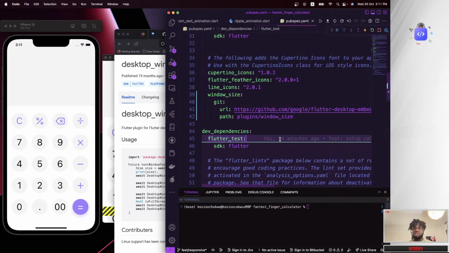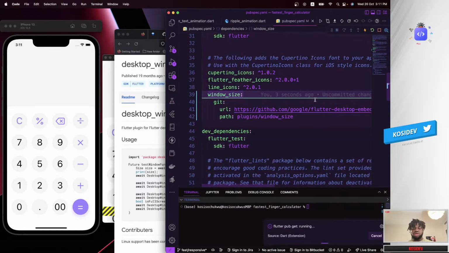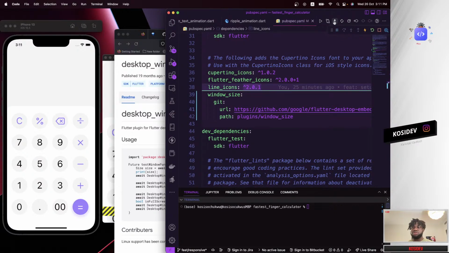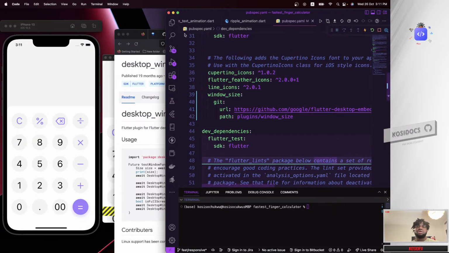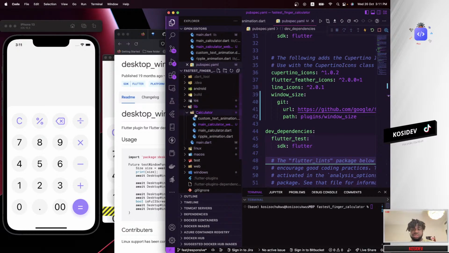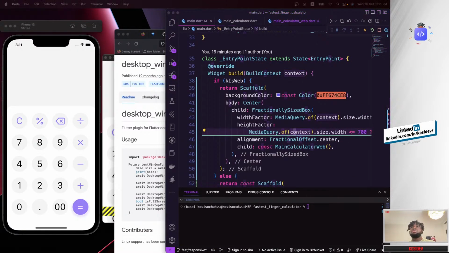So go ahead and install this. Once you click save, command and S. Basically on your Mac, that's command and S key for save. On Windows, that's control key and S key for save. Another way to do that is to just hit this button on your VS Code, get packages. It will just install the whole packages for you. So next, we can go straight to main.dart and set some stuff on it.